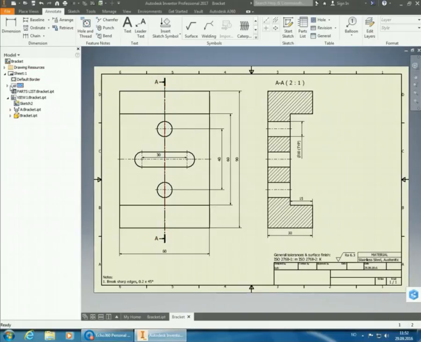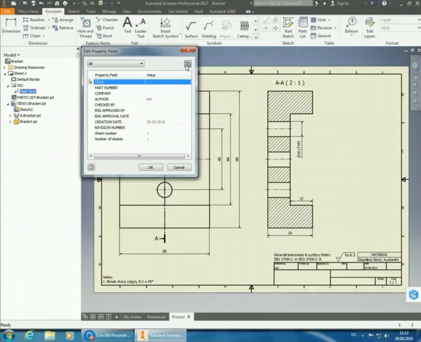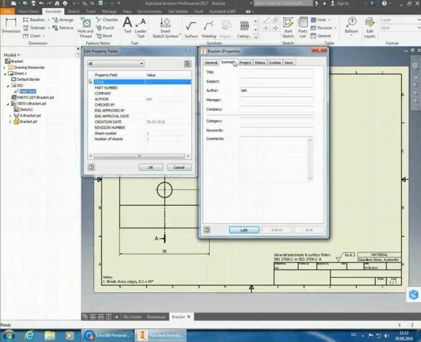So I'll go into the browser tree here. We'll go to the field text. We'll edit that one. And again, I open up the properties. So this was the part in Emenco where we had something extra. So we had an extra tab up here where we could put in the general tolerances of our 3D model, and then it would auto fill in everything in the drawing. It was really nice to have that one.